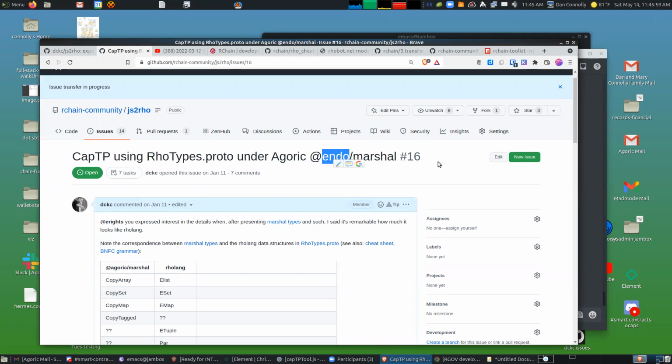Endo is the sort of JavaScript layer. We moved it to a different organization in order to collaborate with MetaMask better. Yeah, it's fun. MetaMask hired a whole engineer just to work on this stuff. Some guy in Croatia or something. What's his name? BD something.